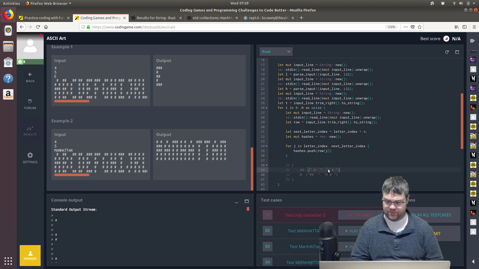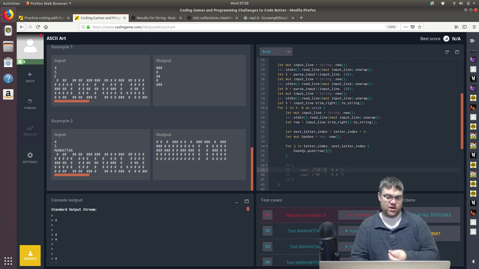So like A, the top of A, B, C, D, like that. That might be interesting too, which is this could just be row one. And this could be two. And then we want to grab, if we know what the letter is, we just grab that thing and print it out. Okay, we could try that. So we have our list of the hashes down like this. Let's throw that. We have the entire row's worth in here.